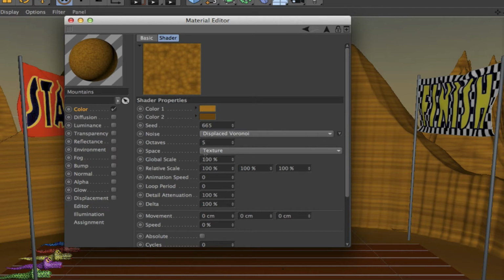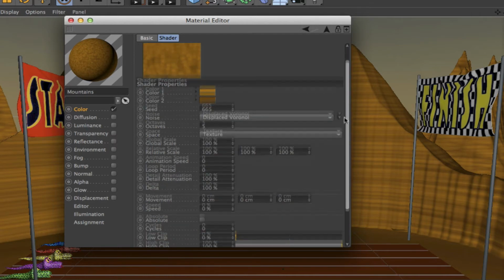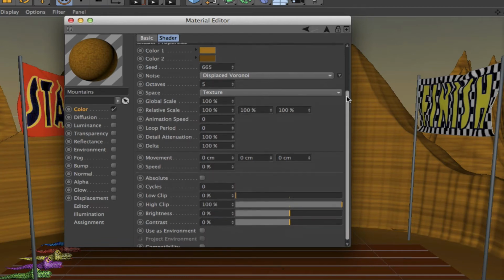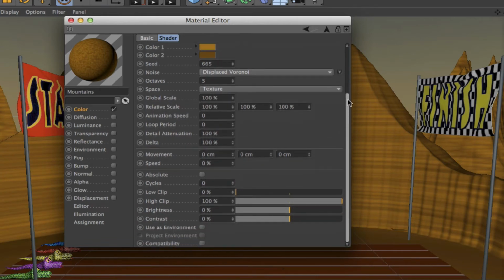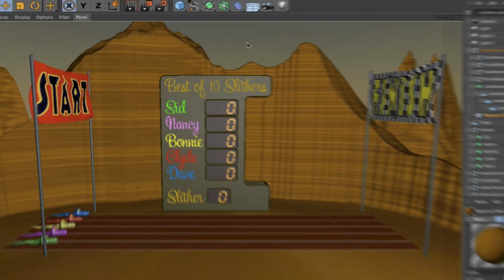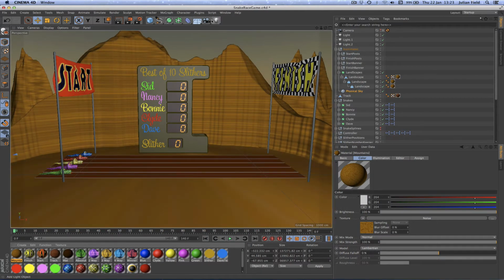And I don't think I did very much else with it apart from change the space to texture to give us the sort of layers going through it. That's really all I was looking for there, so that it gives it that nice sort of sandy mountain texture that I'm looking for. And that's about it. There's not really much being done with any of this at all. It's just literally change the space to texture, the type of noise has been changed, and the actual two colours, and that's as much as I've really done there. That's our mountain range dealt with.